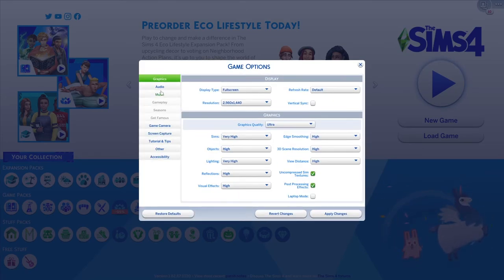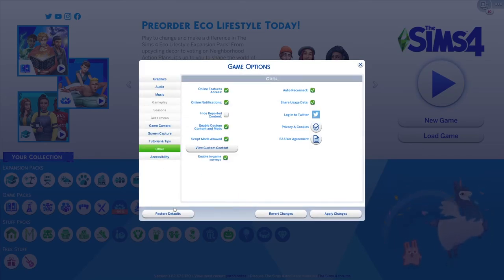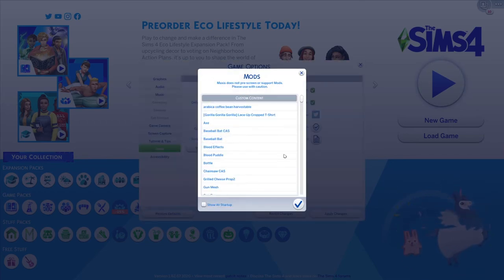So another thing that you can actually set up is if you always want to see what is actually installed in your game, if you go here to View Custom Content, it might take a little bit to open, especially for someone like me who has an ungodly amount of custom content and mods. And also keep in mind, the more custom content and mods that you use, the laggier your game is likely to get. So if you want a lot of CC, make sure you have a beast of a computer, because the game is actually loading a lot of stuff for you.